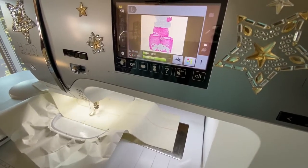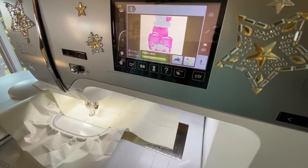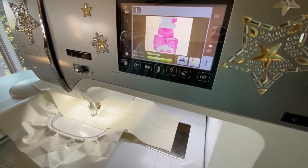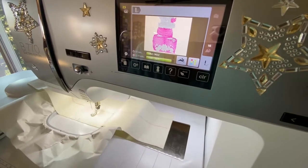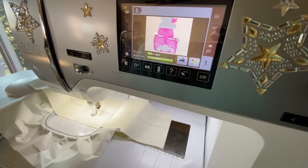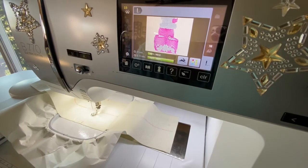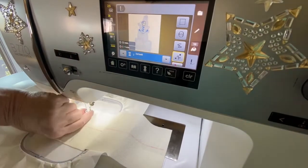So it looks like we're stitching along good now. Everything looks beautiful. And it also looks like I just have 1 minute left on this, so we'll wait and then we'll switch threads, and I'm going to show you a little trick on switching threads. Okay, now it's ready for the next thread color.